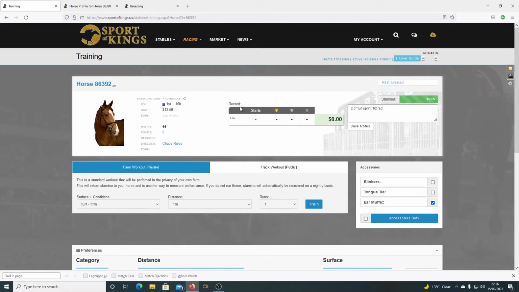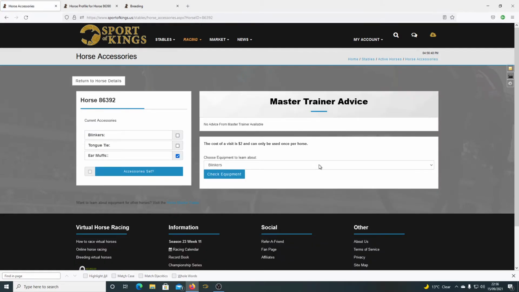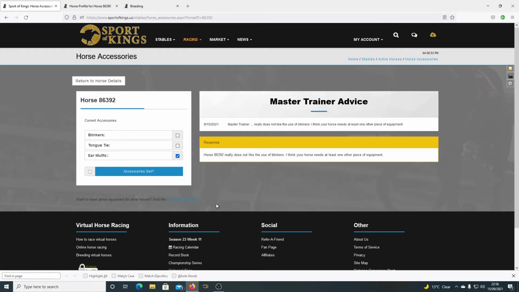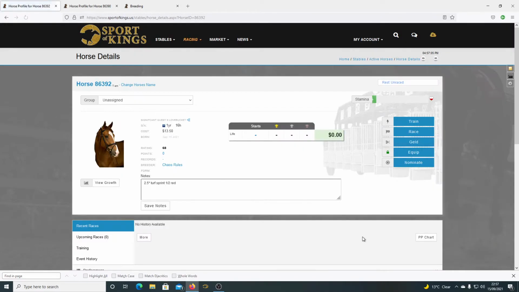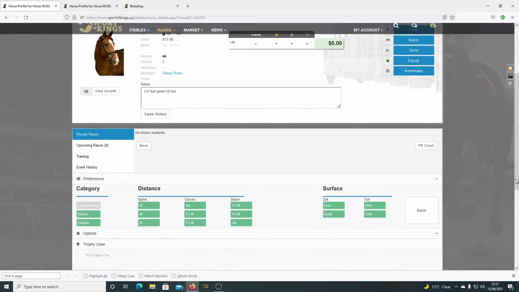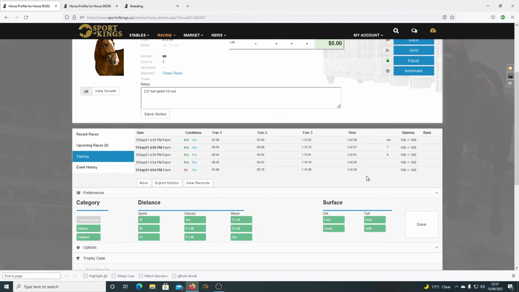Just to make sure, click on the horse, let's check the equipment, go to Master Trainer, it costs $2 in bonus credits, check equipment, blinkers. Really does not like the use of blinkers. Okay. Well, not surprising there. So it doesn't like the use of blinkers, but it needs at least one. I mean, that doesn't tell you if it needs both or not, but the training run suggests strongly that it needs both.